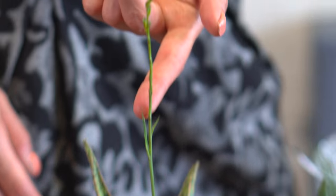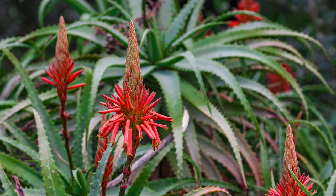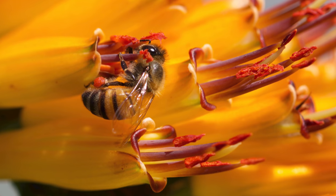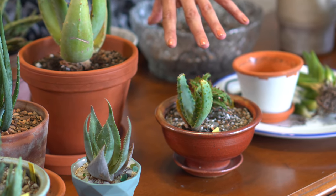You could get aloes to bloom indoors fairly easily — I don't have one blooming now, but this one looks like it will set out a bloom later. They are spectacular blooms that come in colors like reds, oranges, cerises, and yellows. Most of them are really brightly colored and grow on these long stalks, which tells me they're probably trying to attract some type of daytime pollinator — maybe a butterfly or skipper — since it's usually white flowers that attract moths at nighttime. If you put your aloes in a protected but bright spot outdoors in the summer, you're likely going to get them to bloom more reliably.